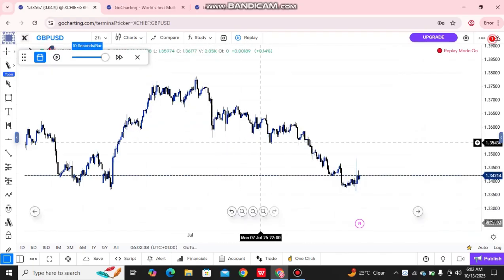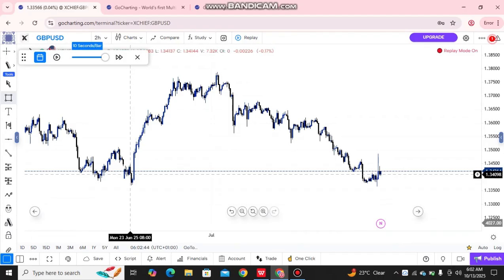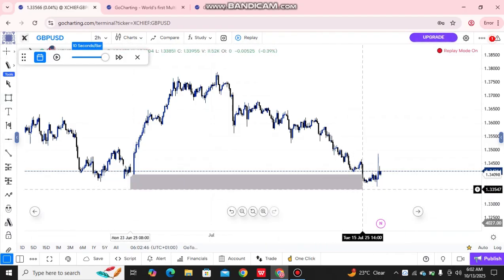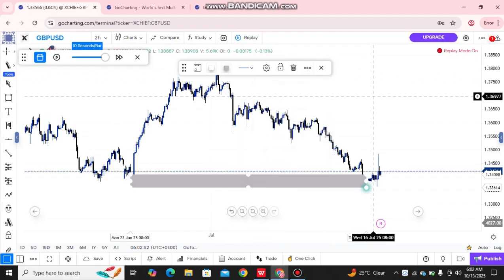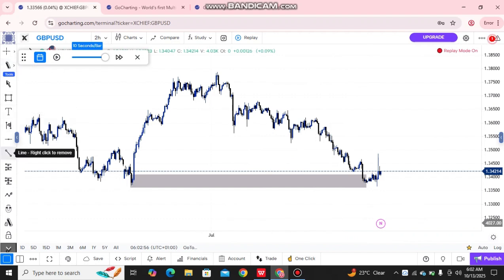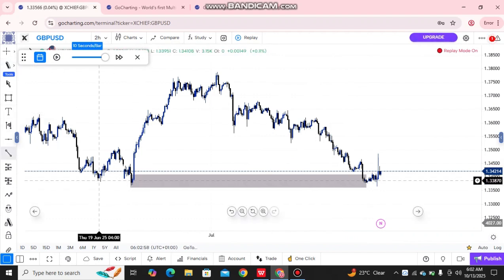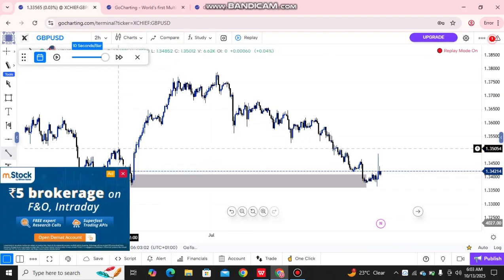So our next example on GBP USD, this is the 2 hours time frame. So marking out our most obvious supply and demand zones, this is our demand zone. So this is going to be a buy scenario to see how the aggressive and conservative works. So our liquidity sweep here, then our breakout structure.